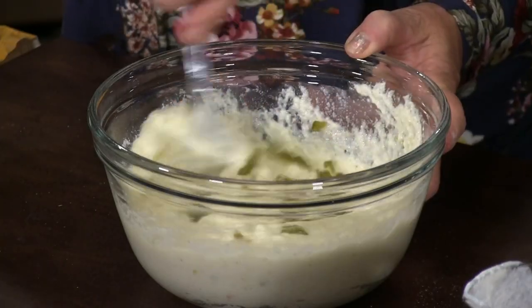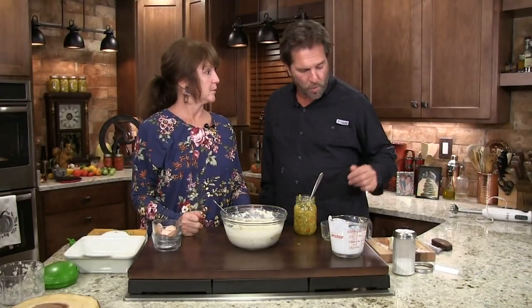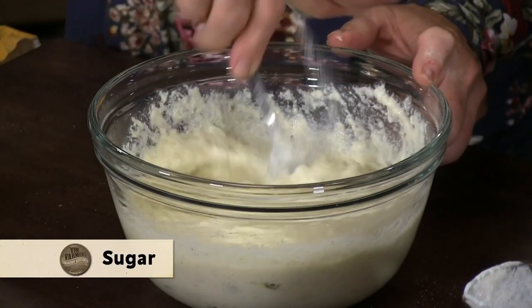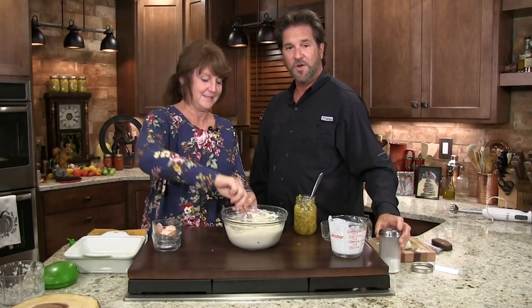Now, for just a little heat to go along with our sweet, I'm gonna take some of these jalapenos, and I'm gonna cut them up. These are pickled now. These are already ready to go. Miss Farmer, we're ready. How about some sugar? Oh, yeah. Just a little bit? Just a tiny bit of sugar. Let's mix it. Not much at all.